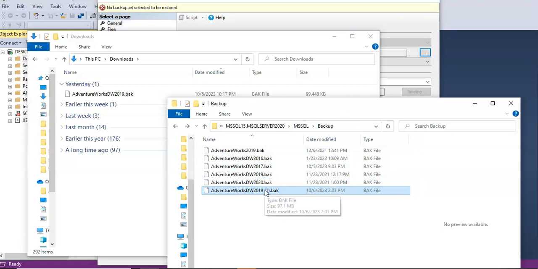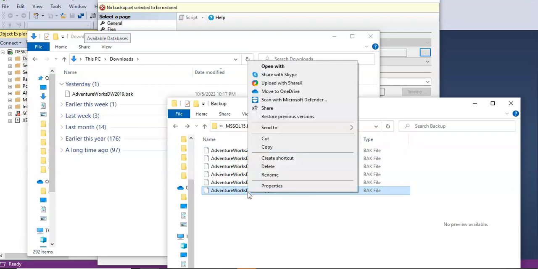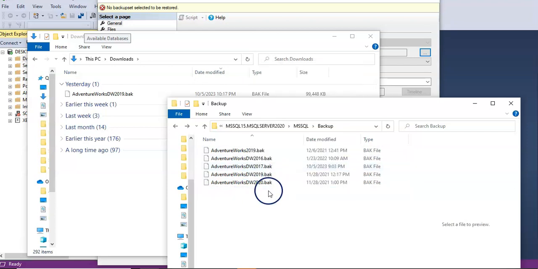Okay. And then you will see that the backup file came from the download folder to here. So you will have only one file. I have more because I already downloaded them. Okay. I'm going to delete this, but you don't. Just leave it there. So I delete it. Okay.